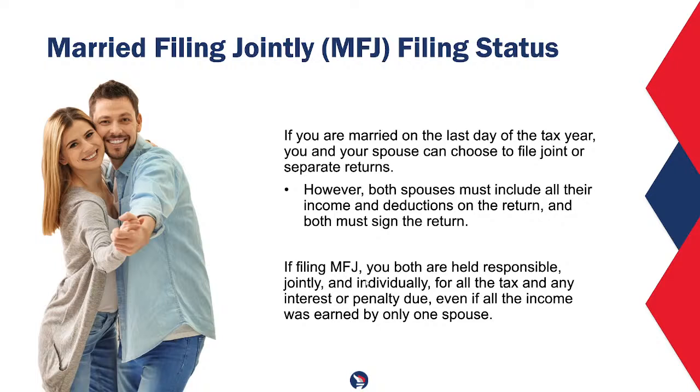For married filing jointly, you're both held responsible jointly and individually for all tax and any interest or penalty that are due, even if all the income was earned by one spouse. That is a minor drawback about married filing jointly: even if only one spouse has income, and the other spouse was a stay-at-home, take care of the kids type person, if there's any taxes owed, it's half and half. You're married filing jointly, so 50% of the problem is your responsibility. So do keep that in the back of your mind, that it is a possibility.